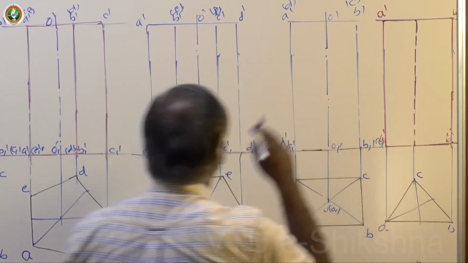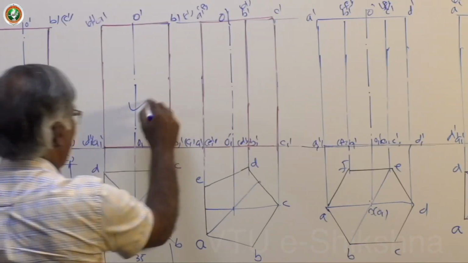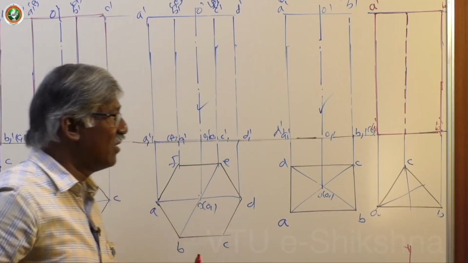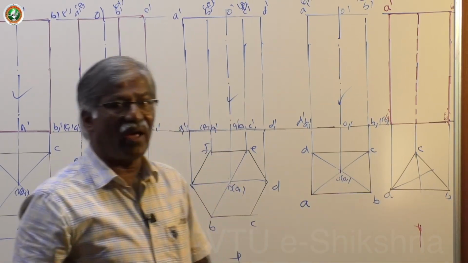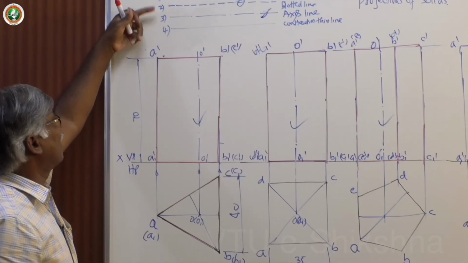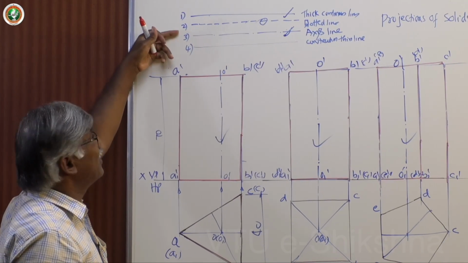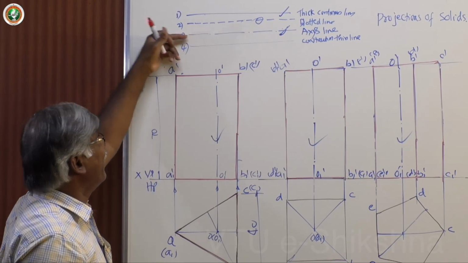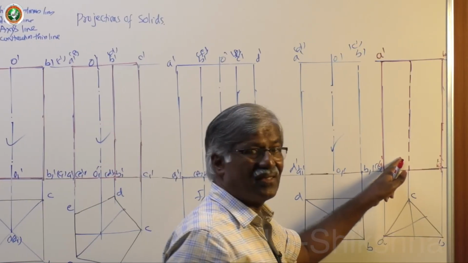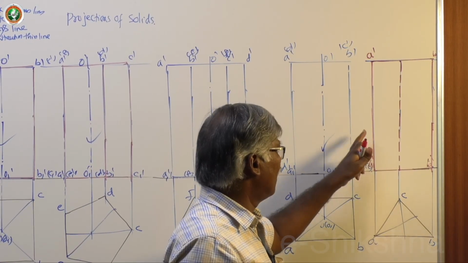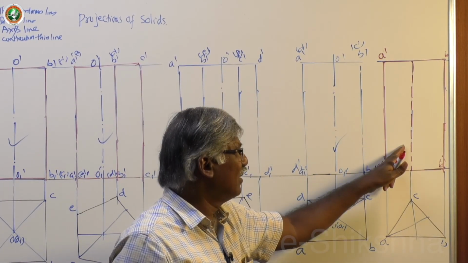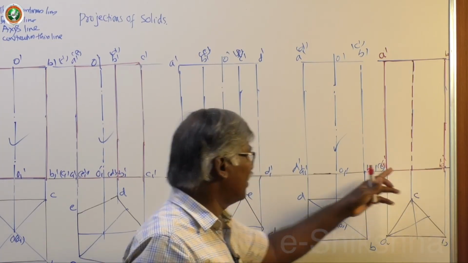So in all these cases, I have drawn axis. Fine. This is also axis. Axis is there. Axis is there. This is there, and here also axis. Here I don't have scope to draw axis because the order of reference is first visible line, thick line, visible thick line. Next invisible hidden line. Next axis. In that case, you never get axis reference here. First visible thick line, invisible thick line, then this is hidden line, next axis. So there is no scope for axis.